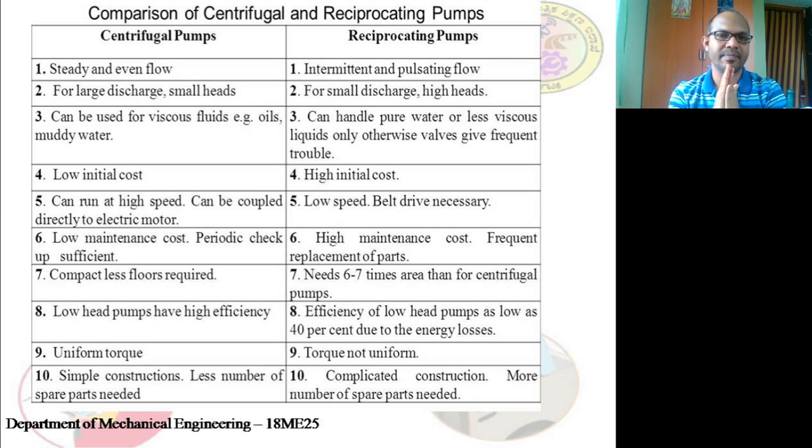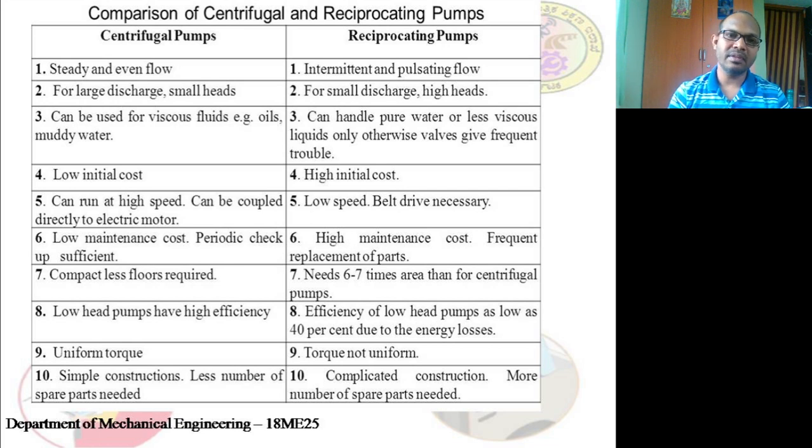solid bodies. There will be two solid bodies in physical contact in reciprocating pumps. Whereas here there will not be any contact. Physical contact between two solid bodies is very much minimum, or we can say there is no contact at all. That makes the maintenance cost more for the reciprocating pumps, and it is made less for the centrifugal pumps, because there is no lateral or up and down movement, that is, reciprocating motion is absent.